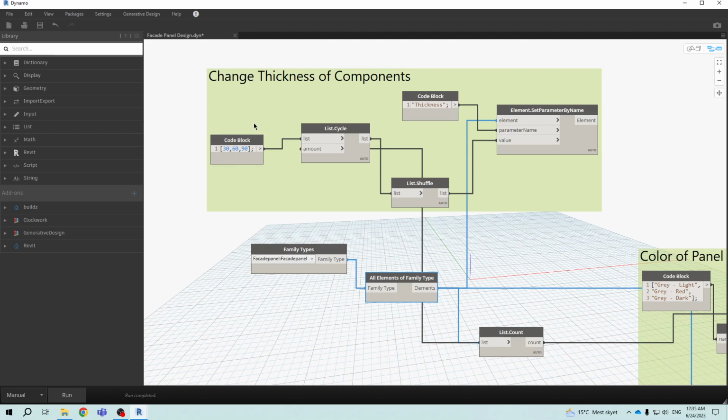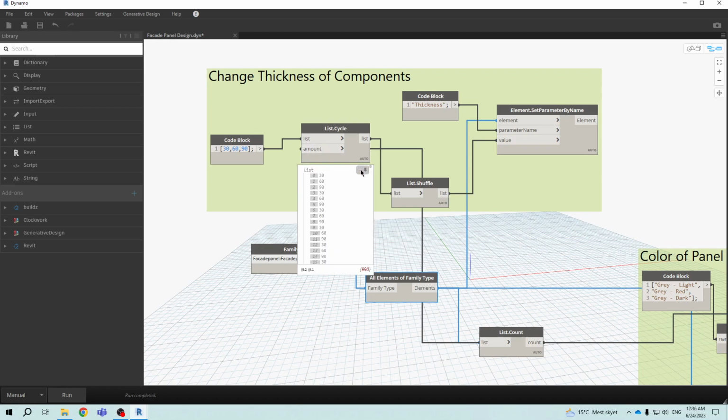We have three thicknesses we'd like to change the thickness to. These you put in brackets, and also with the semicolon. The next thing is the focus was to have a random pattern of the different thicknesses to give some aesthetic.